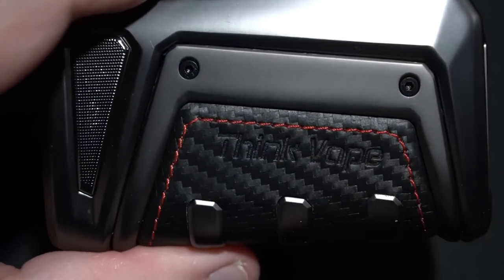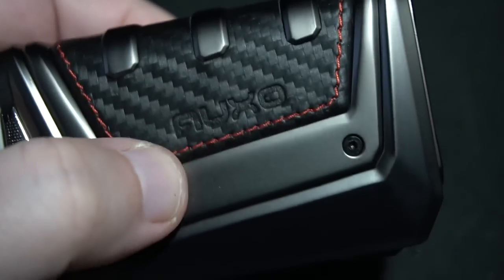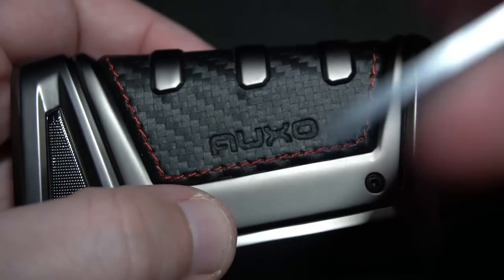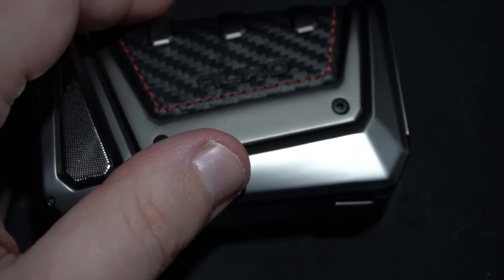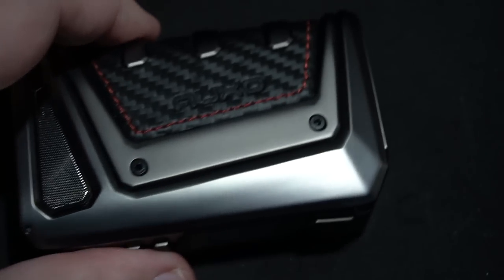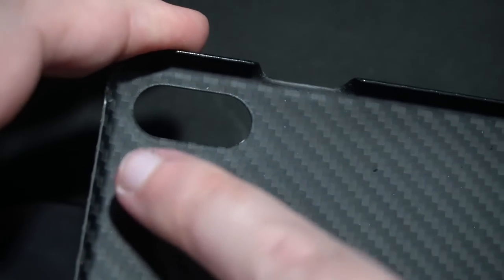However, you'll see the stitching they have — oh my god, that is tacky as shit. The stitching does not match the rest of the mod. I don't know what the carbon fiber is — I'm assuming it's a sticker. But check this out: this is how you automatically know it's not carbon fiber. You cannot do this with real carbon fiber. Let me show you something — this is real carbon fiber. This is not that stuff you buy off Amazon; this is hard. Real carbon fiber — you can see the threading on the inside. But companies don't do this, you know why? Because it would cost too much money.